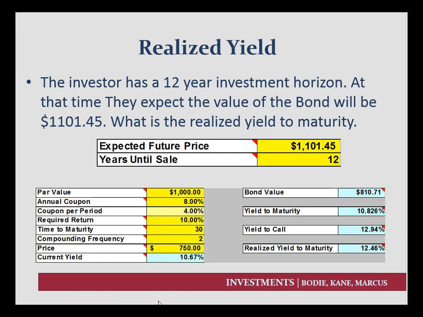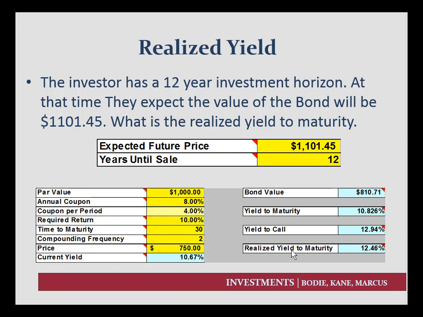If we were to say that in 12 years, interest rates are going to be around 7%, what would the price be if interest rates did indeed fall from 10 to 7%? Well, what we would have to do is just calculate the value. Now the required return wouldn't be 10, it would be 7. But let's not forget, this is 12 years from today, so that would mean that n would equal 18. And if we did that, indeed the price then would be $1,101.45.